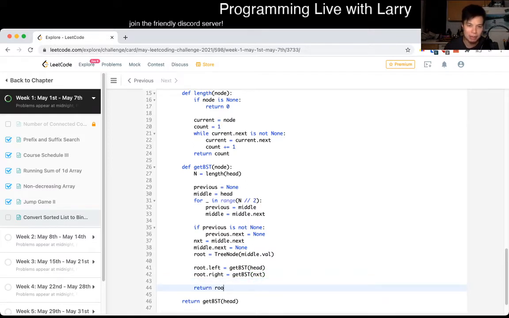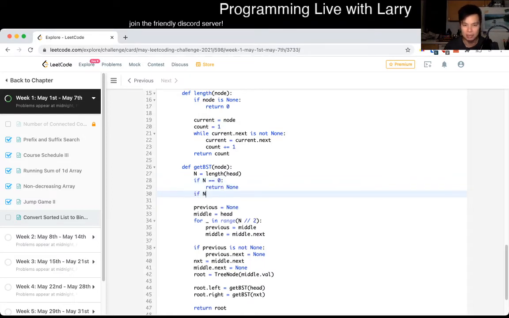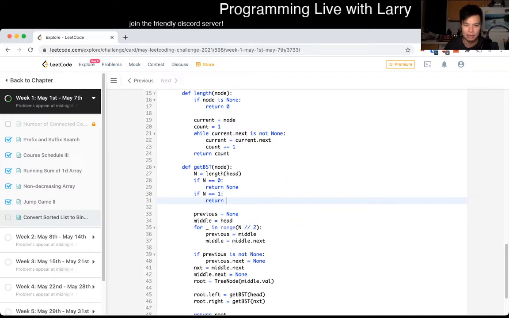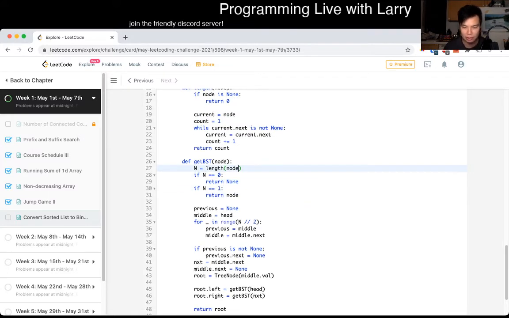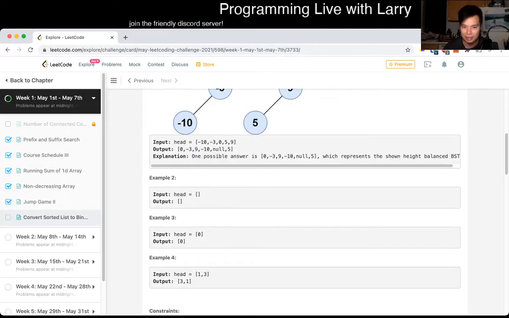I think we probably missed some stuff here. So if n is equal to 0, we return none. If n is equal to 1, we just return node. And this is node, not head. So I actually have to change some stuff here as well. This is node. Yeah. May have some off by 1 and stuff like that, but conceptually this is okay.